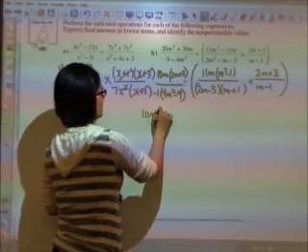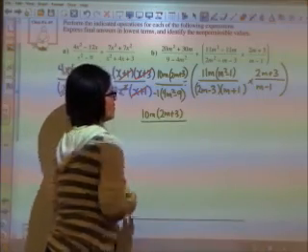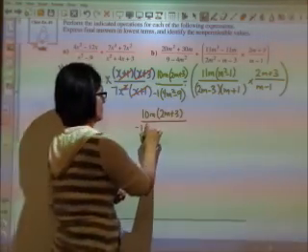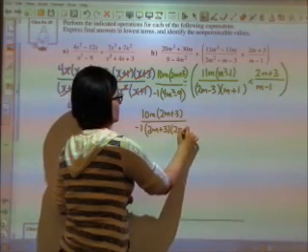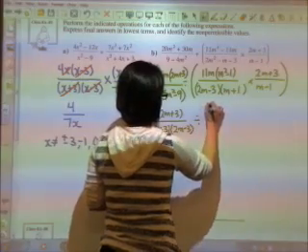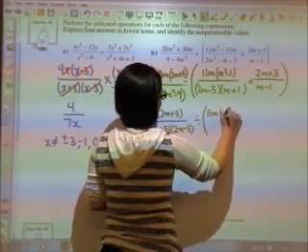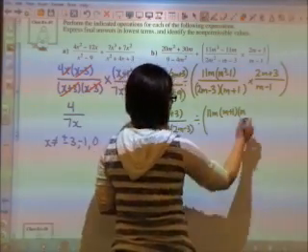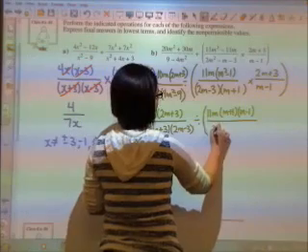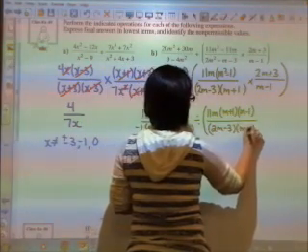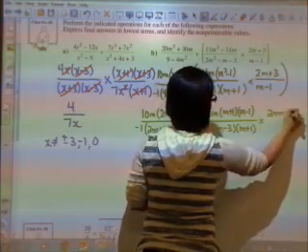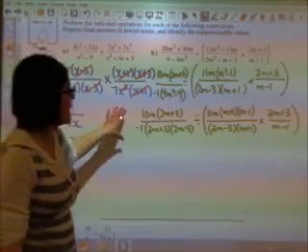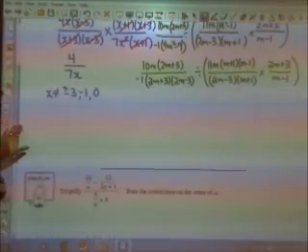So I have 10m times (2m + 3) over... negative 1 times (2m + 3)(2m - 3), and then I factor out my m squared minus 1 to be (m + 1)(m - 1), over (2m - 3) and (m + 1) times (2m + 3) over (m - 1). Now that I have everything factored, this would be a good time to look at my non-permissible values.